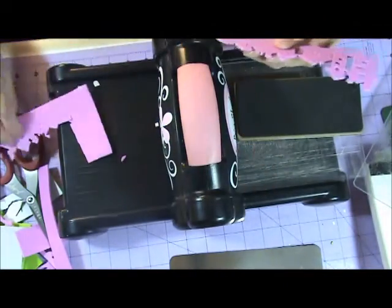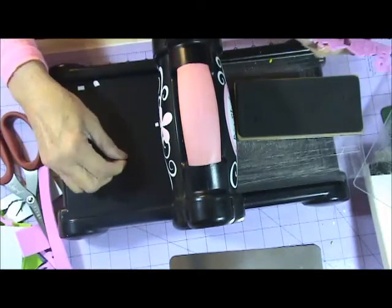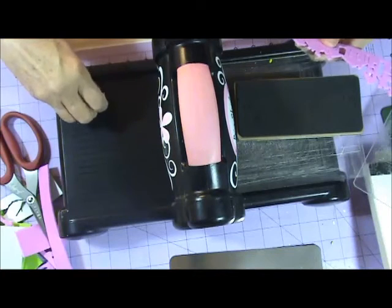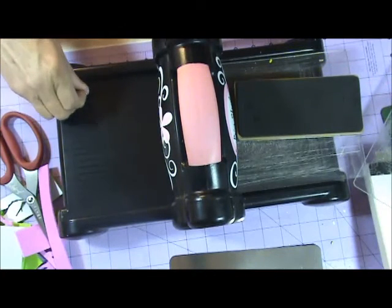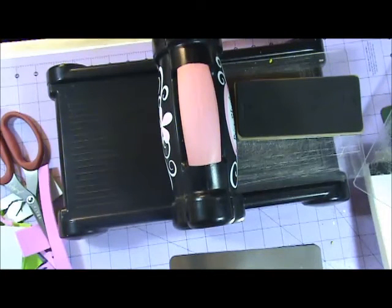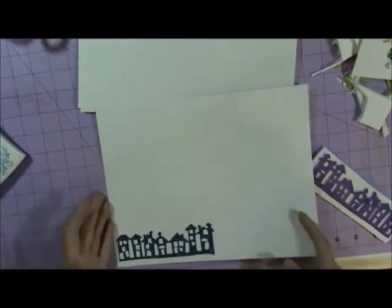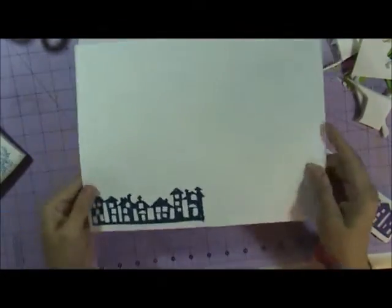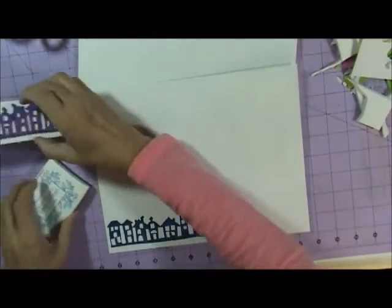Now, I will come back after I'm going to mount these. And I'll be back and we can stamp them off and play with them for a minute, okay? I'll be back. Bye-bye. Okay, guys, I'm back, and I've got them all mounted, and I tried my houses, and it really works. So let's try some of these other ones.